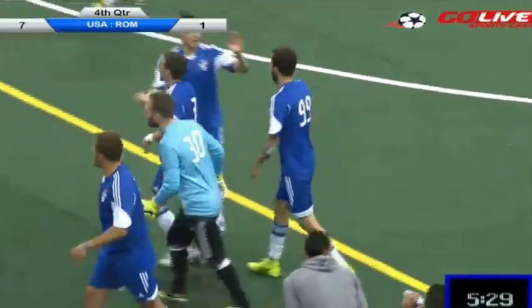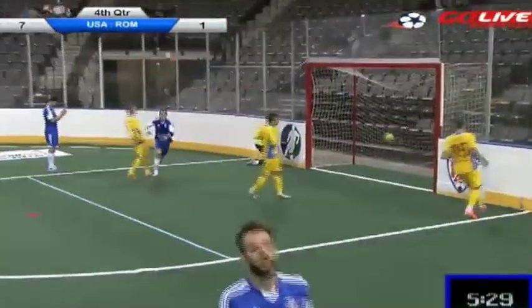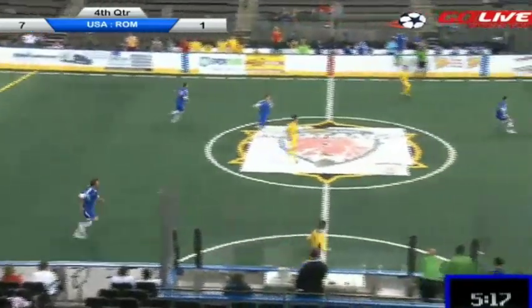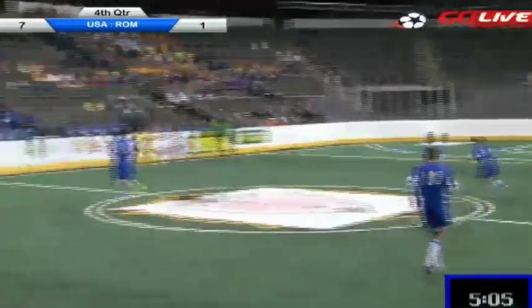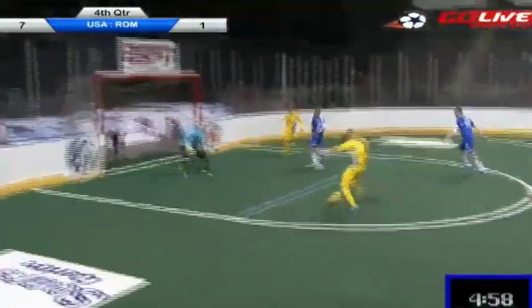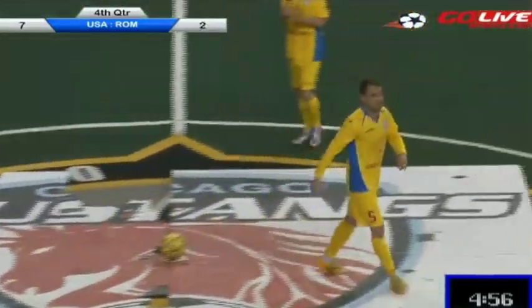Excellent work along the boards to make that play possible. Matt Claire touches it over to the far post. In the bus ride yesterday, Team USA on the bus with Gordie — he was lamenting his play so far in the World Cup because he hadn't scored a whole bunch of goals, and his last game against Czech Republic was a little rough. I told him, 'Gordie, on this team, we don't need you to score to help the U.S. win.' Calagranu comes in straight on goal — and it was kicked in by Evan McNeely. Calagranu gets his second goal in a row — the one guy I didn't want to score on the entire Romanian team. 4:56 to play. He's got a pair. 7-2.